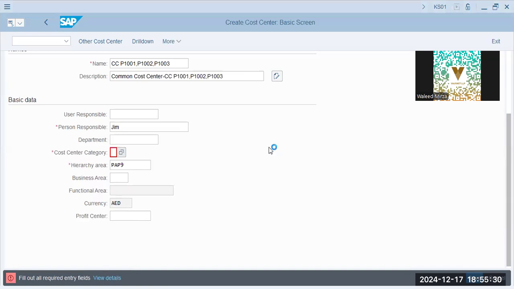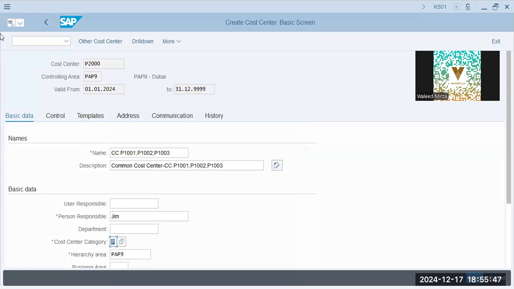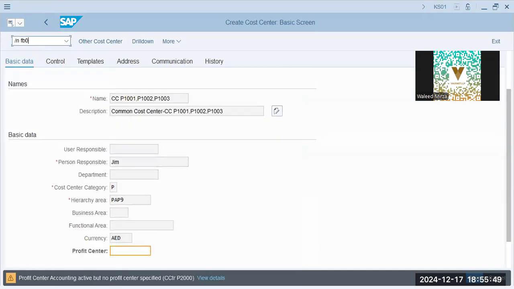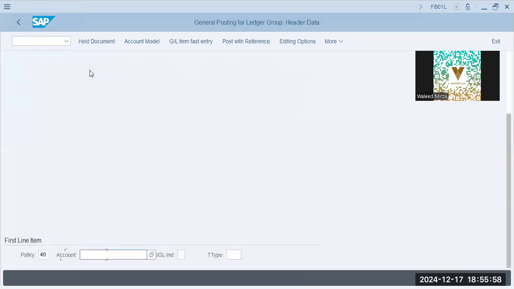Yeah. Let me just show you the categories. Or we'll just keep it for production. Save. Next is FB01L. 01L 01. Okay, 400, 400, 500.